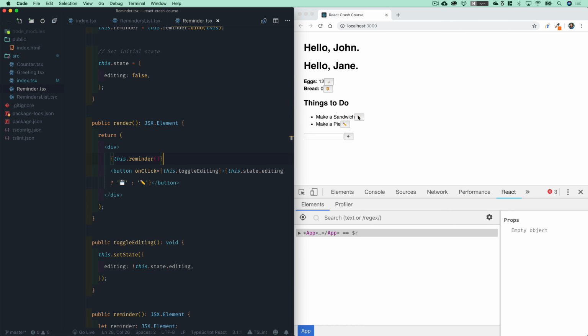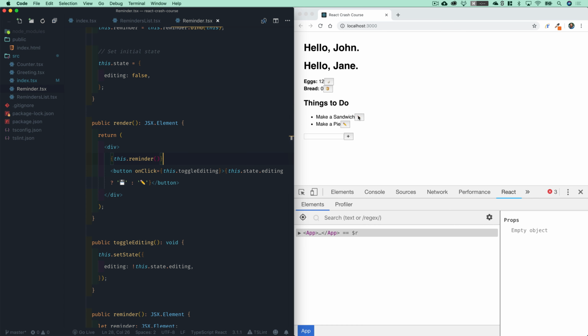So the first consideration anytime you need to update your state or your props in any component within a React application is, where does that data live? Because the only place you can change it is at the source of truth for that data. For example, in this case, we have a reminders list component, and within this component, we have a state which has our array of reminders.